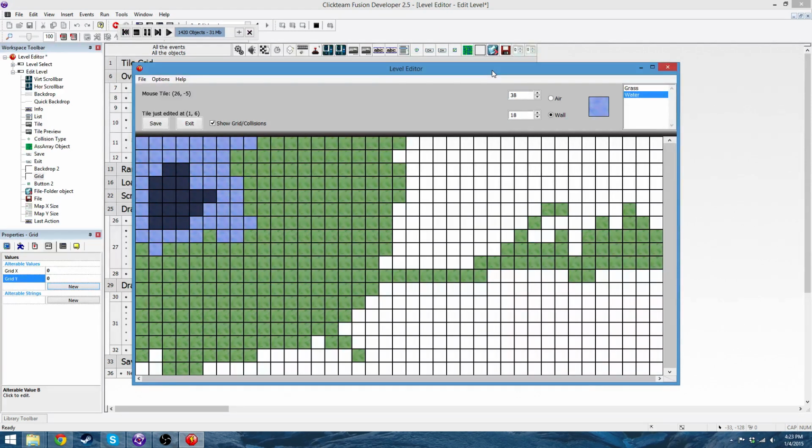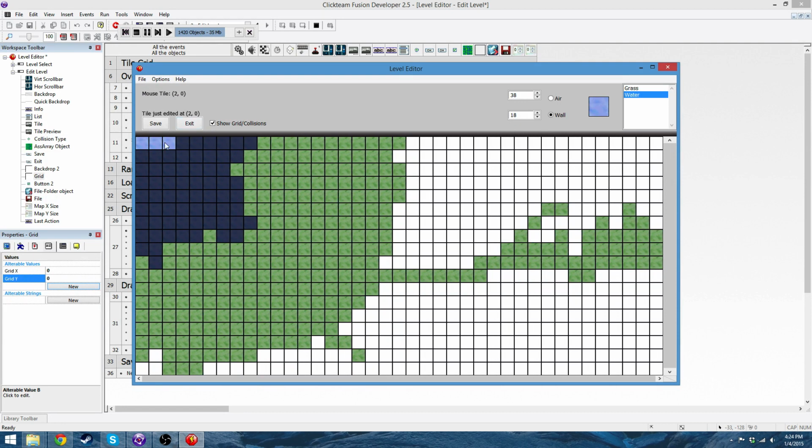So instead of just having air and wall, I could also have water and then maybe mountain, and I could set in the collisions that if you're on a boat, you can go through water, but you still can't go through wall. Or if you have something that lets you climb the mountain, you can go up the mountain, but you can't go through the wall or water. This is all made in a way that you can make incredibly dynamic maps compared to everything being pre-built and then being restricted later on.